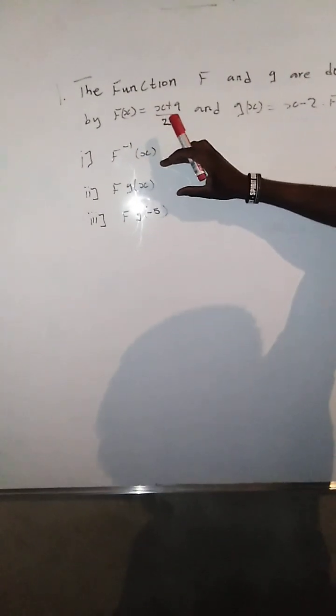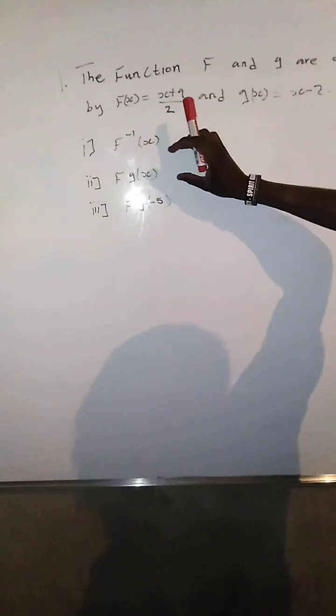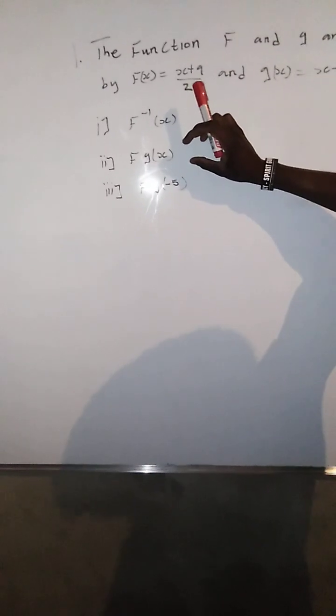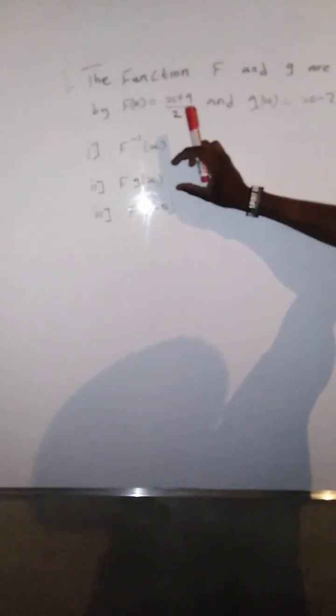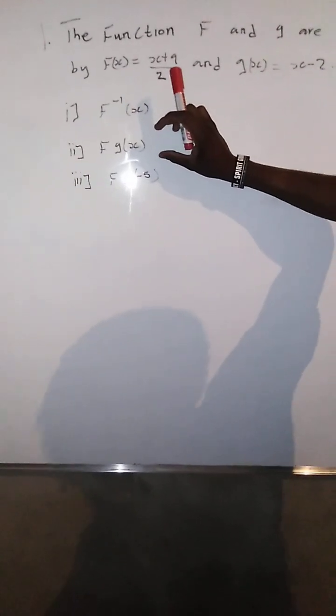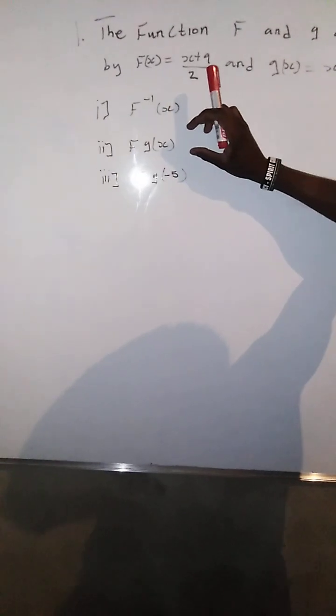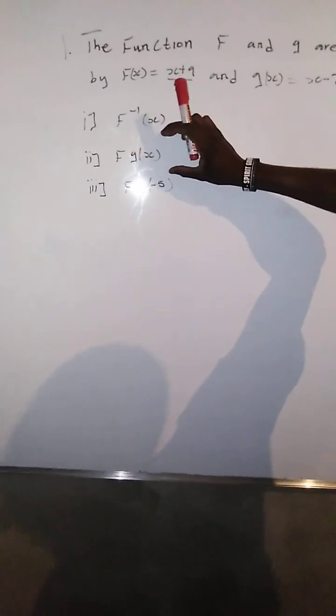This one is very simple, but it's very, very confusing. More like you don't understand what you're doing. If you don't pay much attention to it, you can get it wrong, because it's like sets. A set is a subset, a set inside another set. So that's the meaning here.